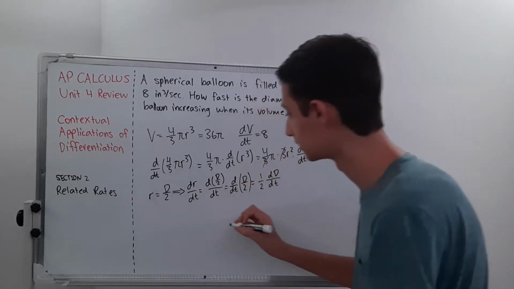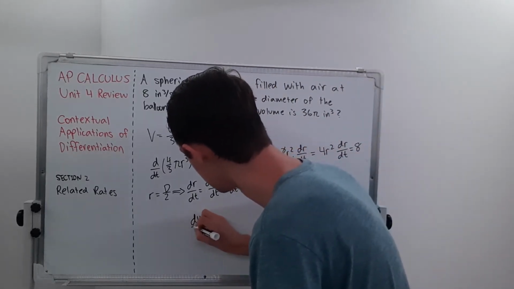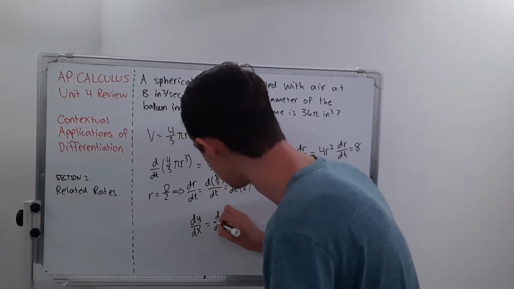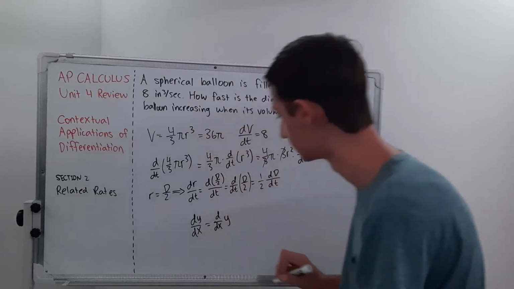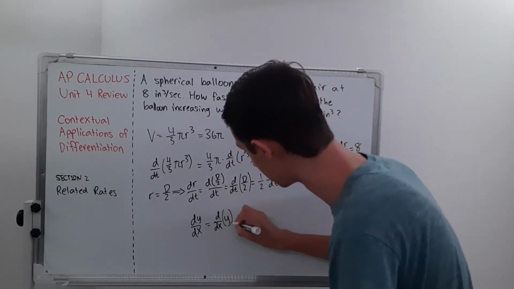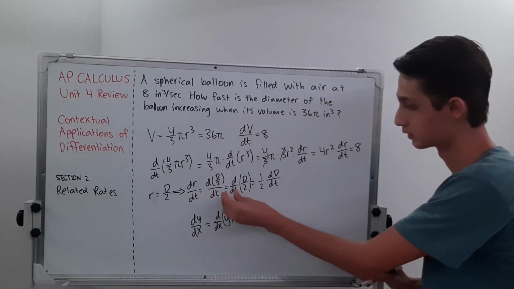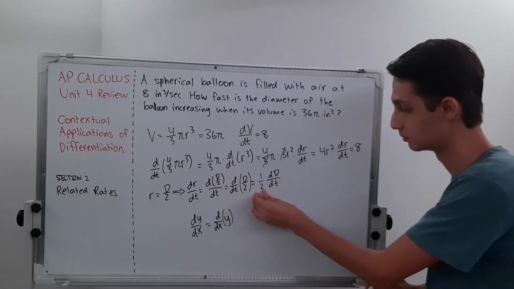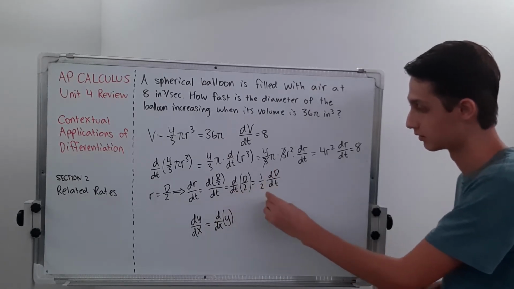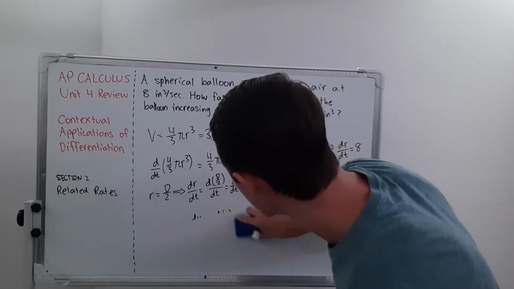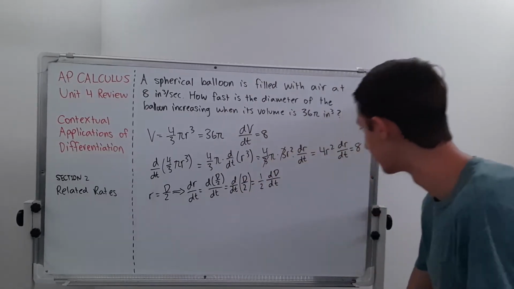So for example, if I have dy over dx, this is equal to d over dx of y. That's just how it works. You can basically move it out front however you like. And so we just move this from here to here. And again, this is 1/2 times, we move the 1/2 out front, times the derivative of diameter with respect to time. So that's really important because we kind of needed the diameter, not the radius.